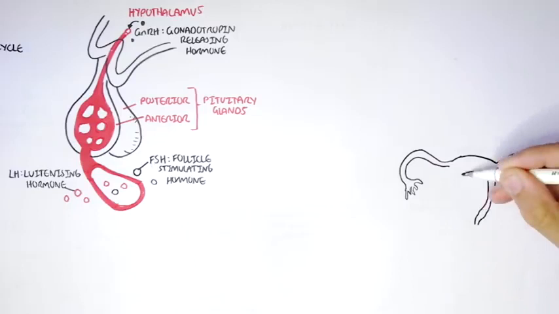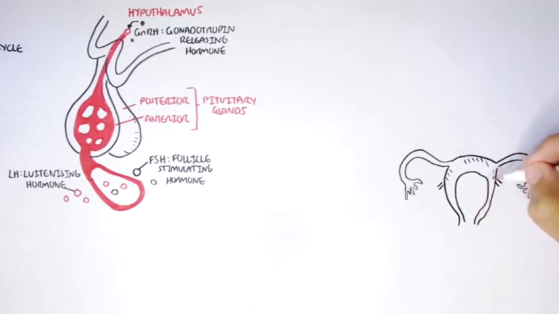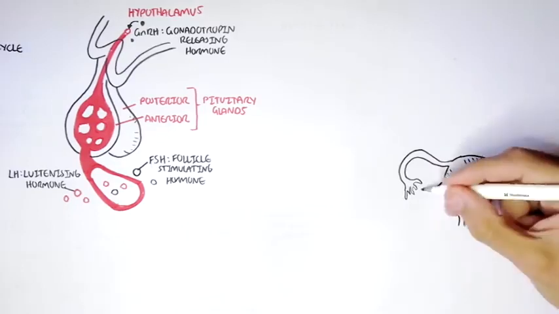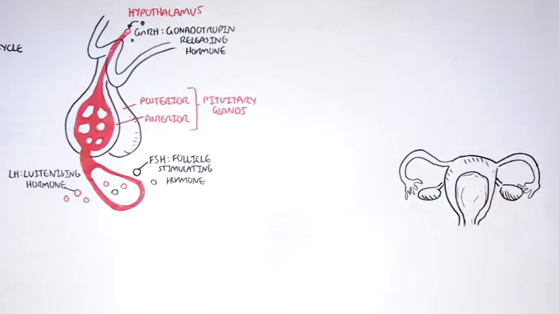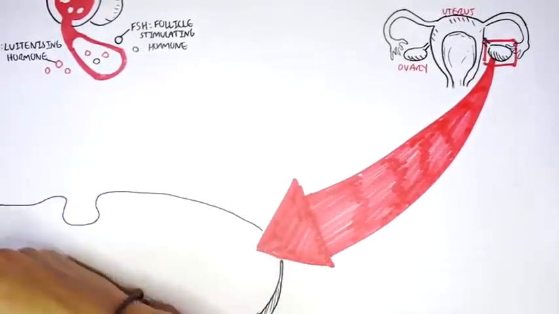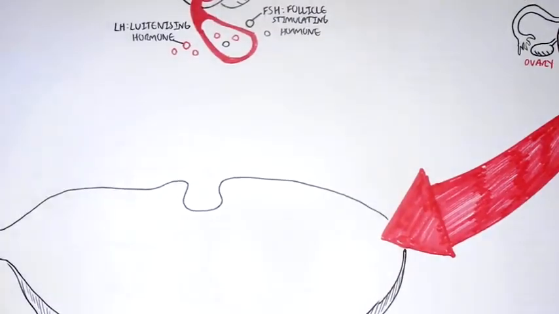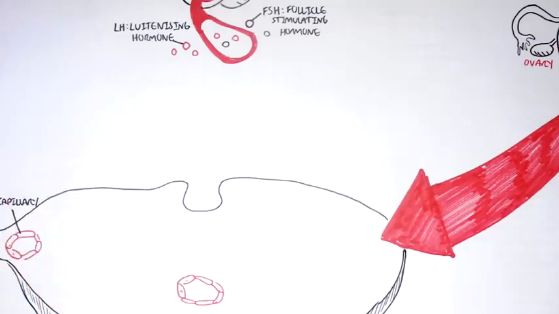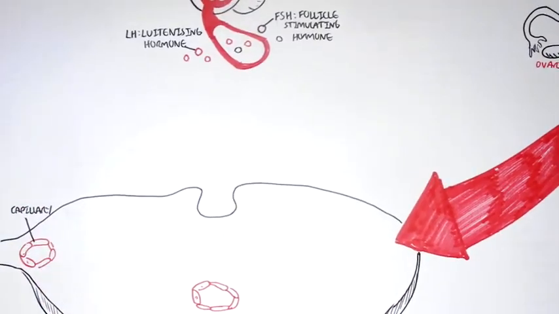So let's just recap quickly what the ovary is and where it is. So here we have the uterus and the ovaries, which connect to the uterus via the fallopian tube, essentially. But it's now known as a uterine tube. So we will focus on this ovary here. So let's zoom in. So here is the ovary, and it has blood vessels. And it's through these capillaries, these blood vessels, that the hormones can enter.